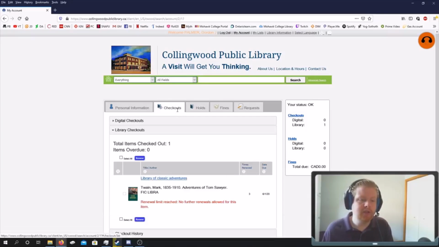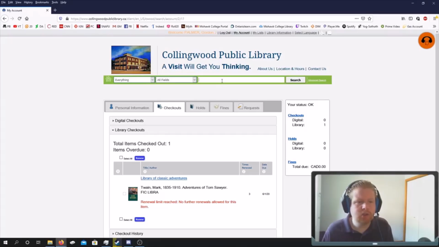I can look at my checkouts as well. So this gives me the list of books that I currently have out. So, it's probably been a while since you've been to the library to drop off books. Check out what you currently have out on your card. And what we are offering at this moment is you can use the drop-off box, so you can get these off your card, and you can look at the status online. So it makes it easier, because right now, again, we are not allowing anyone in the building at this time.